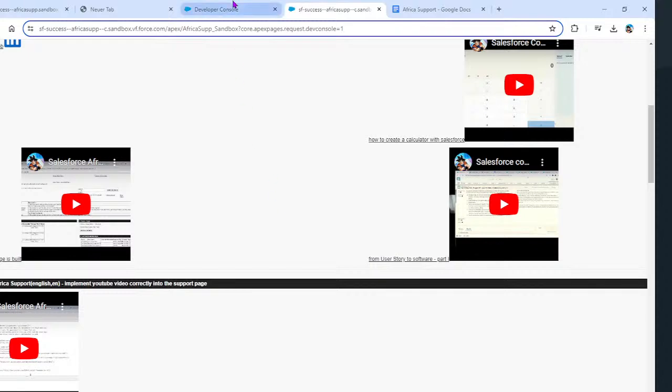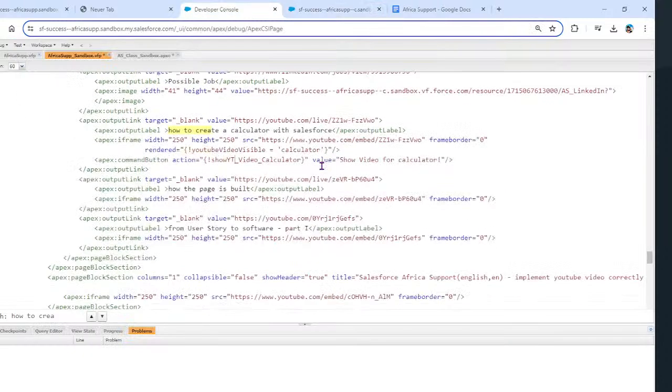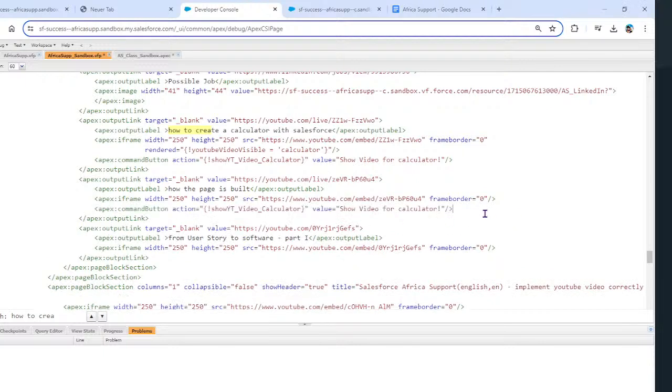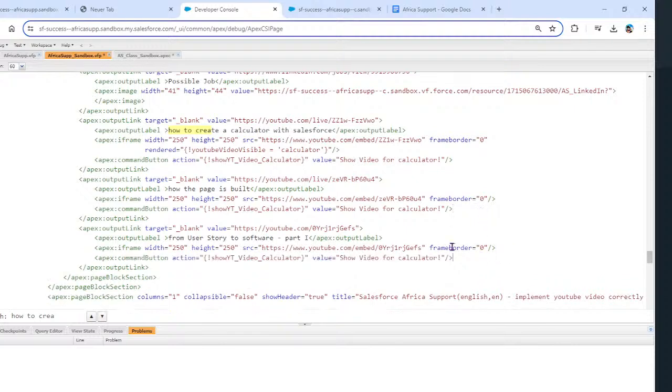The page is built. Then we have something like the page is built. I think that should be this one. Where's it gonna be? How the page is built. This one like this, and the other one will be like this, right?